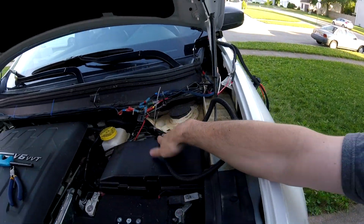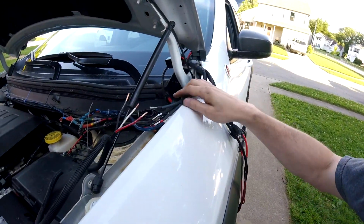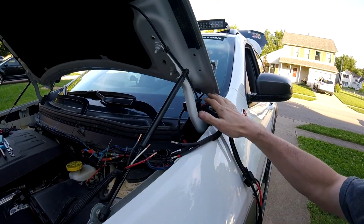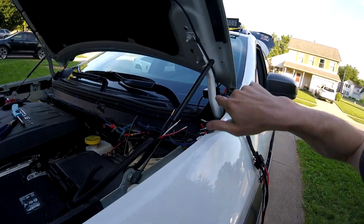Here is the last of it coming up into the engine bay. Now I just have to solder it to the switch, or solder it to the relays, and then run the switch inside. Then we have me some light bar.